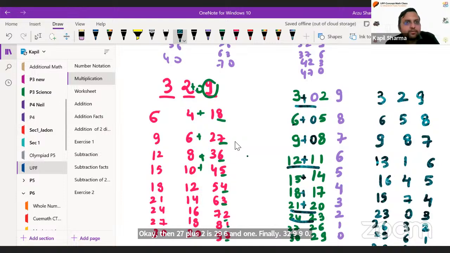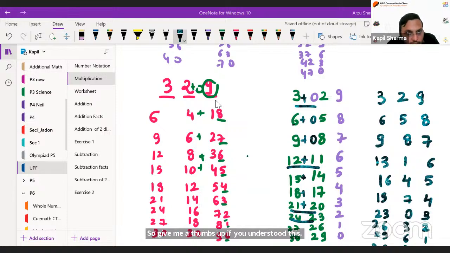So is this clear? Again, since I was explaining this, I took this much time. But if you keep on practicing it, you will be able to write the multiplication table of any 2-digit or 3-digit number in under a minute. So give me a thumbs up if you understood this.